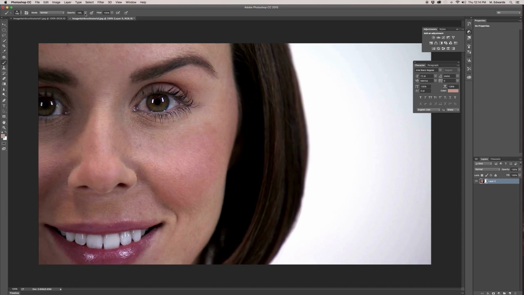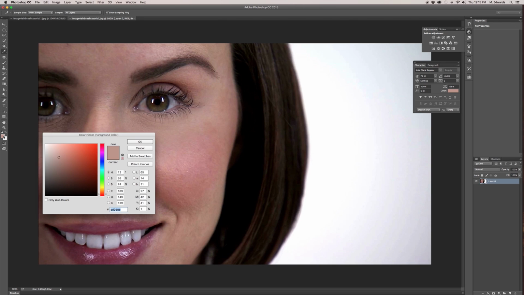Now I have my opacity up here on the brush set at 16. Over here, I have the size of the brush as 140, just because this is an extreme close-up and the picture's pretty big. So what you want to do is click on your mouse, hold it down, and just paint over the area that you essentially want to airbrush. And it's just that simple. Of course, the higher you have the opacity, the more it's going to airbrush.